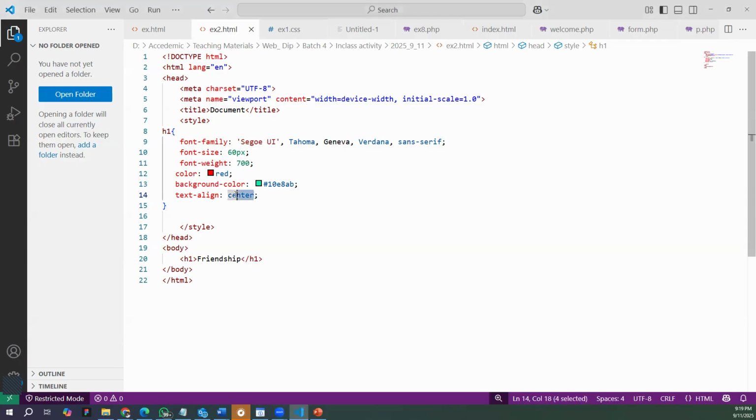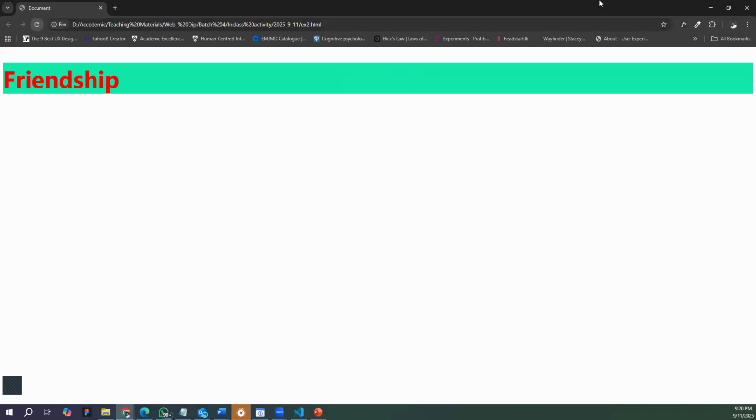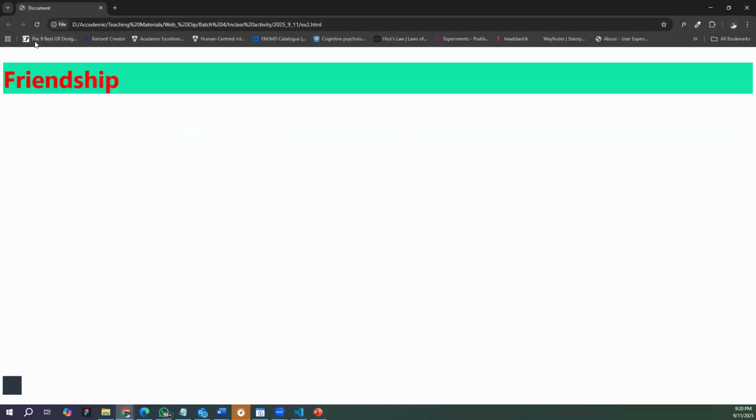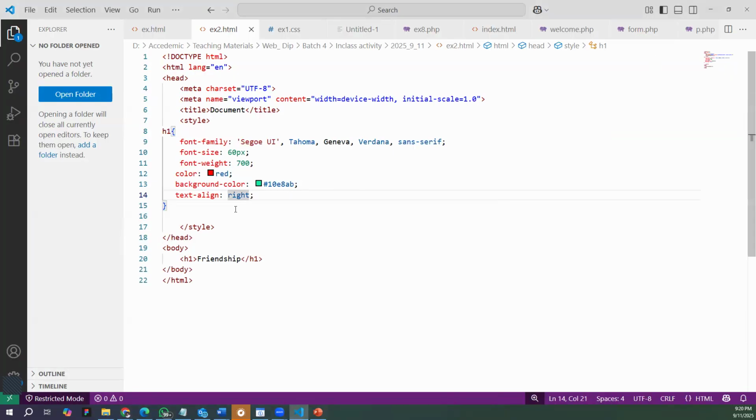Then not only center, we are having left, and you can try right, and justify. You can try.